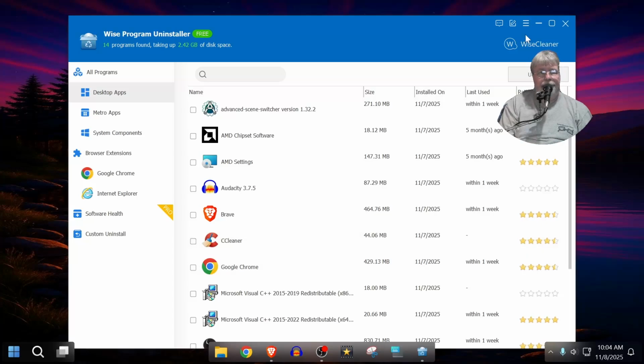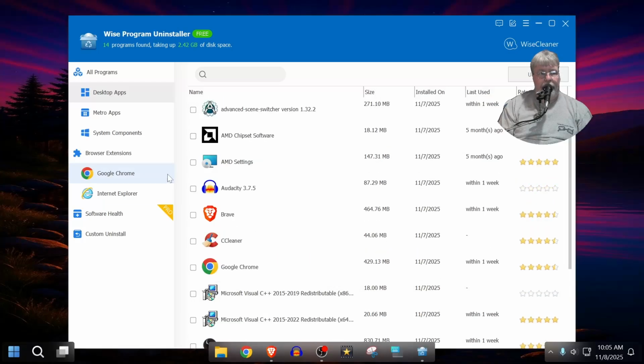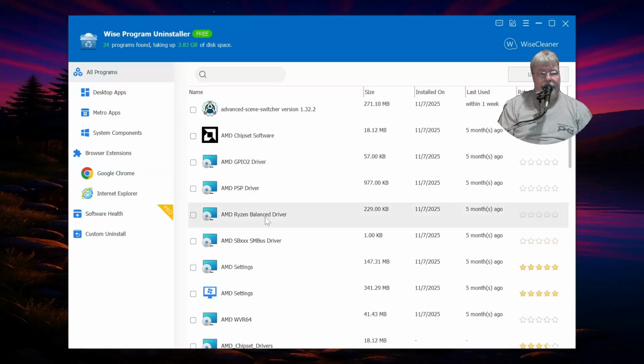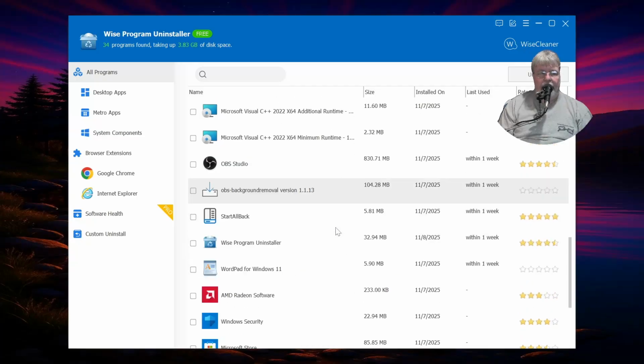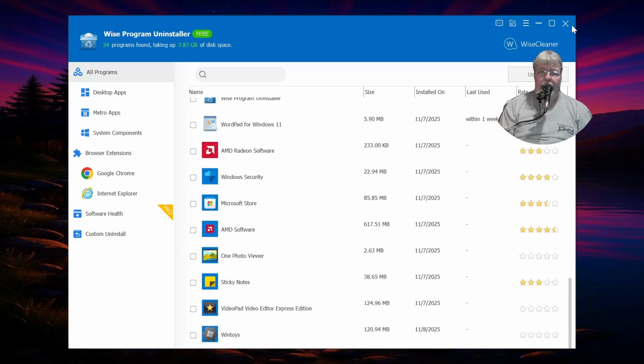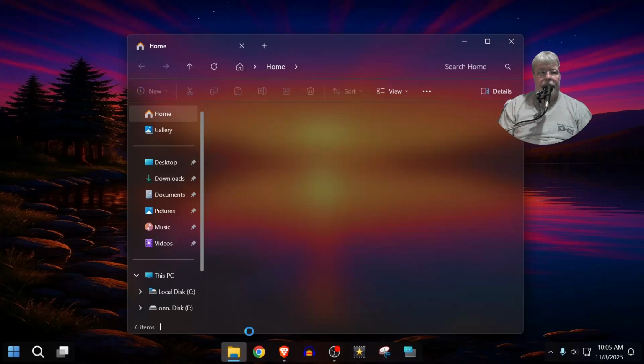But anyway, this is another tool that you can use to remove software. Anything you didn't want, you would just delete it. Like Edge, you can force removal on it, and it has no choice but to leave. These tools are some tools that I use to help make my computer better.